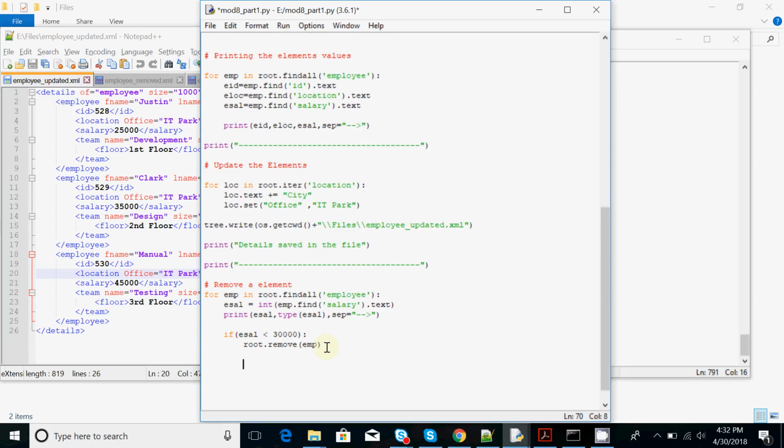Now I'm going to remove this and create a new file. This updated file will not have the employee with less than 30,000 salary.